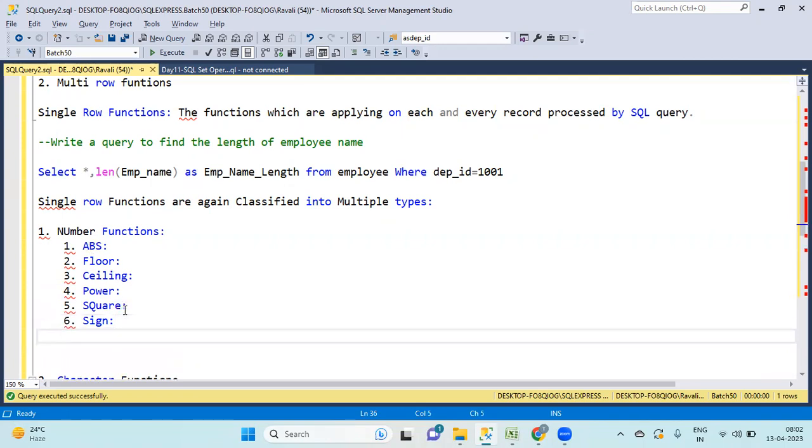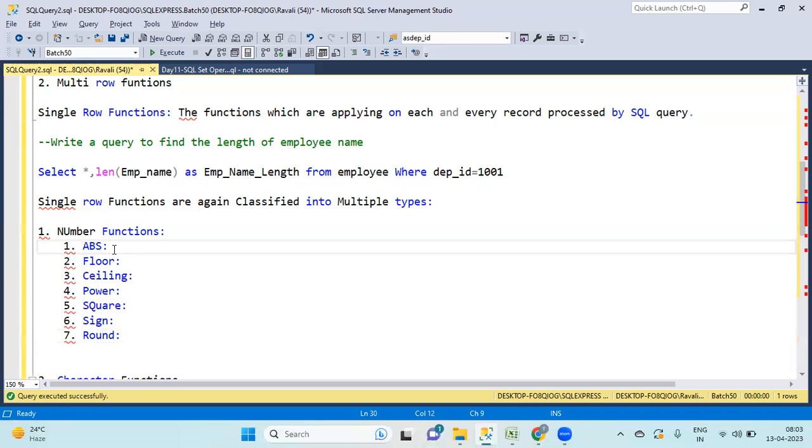And one more thing is round. Okay. These are the number functions we have available, and they are majorly used. We have many, but you have seen in the mathematical functions I showed you there are cos, tan and all, but we will not be using them regularly. So these are the functions we'll use in real time majorly.